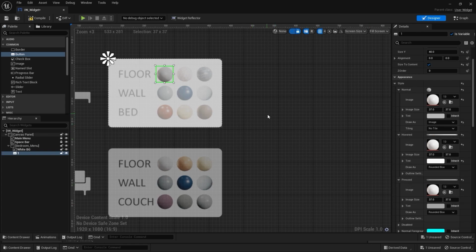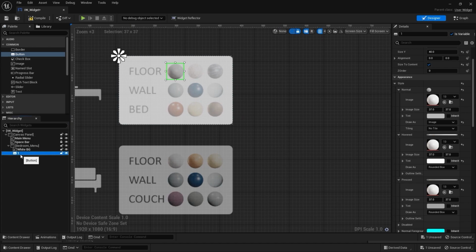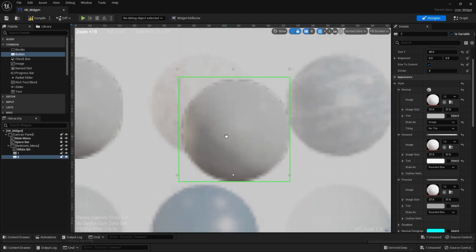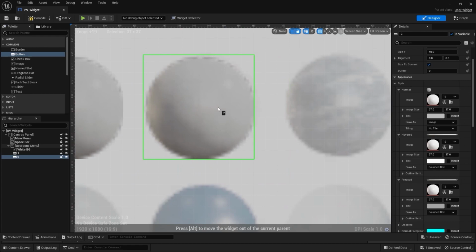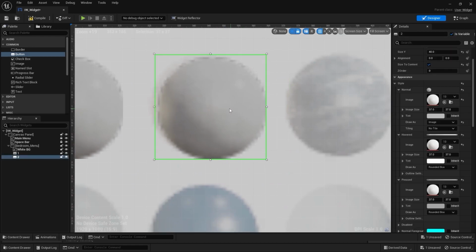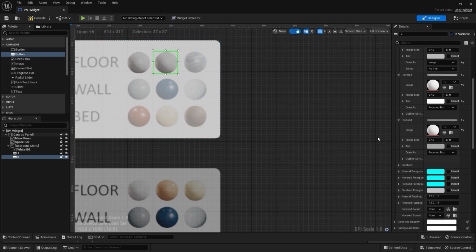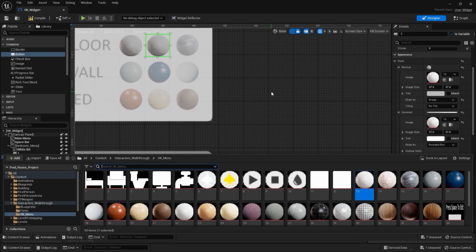Okay. Let's now create a copy. I'll rename this button as 2. I'll place it right here on its position. Okay, and now I'll simply replace that image.